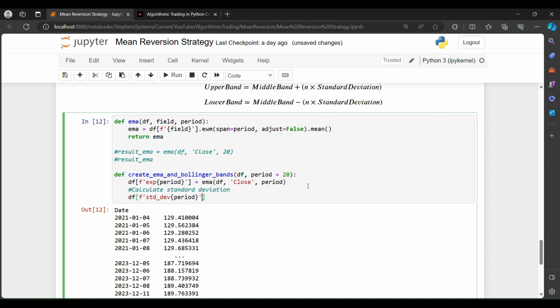We're going to say standard dev period is equal to the data frame f string once again, the exponential period, and that way this will always be equal to this, so we're always referencing the same thing. So from the statistics library that we imported in the first episode, we're going to use this argument here, which is standard deviation.